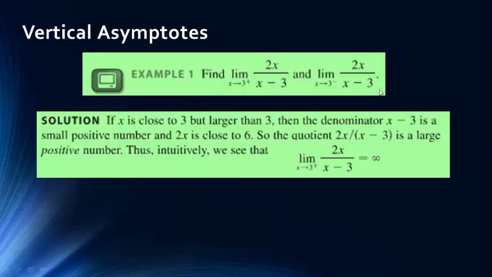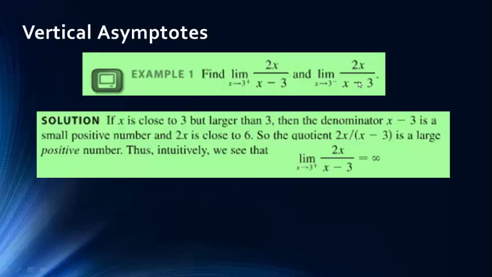Notice when we switch this up, when we approach 3 from the negative direction, this means we're approaching 3 from values smaller than 3, excuse me. So, for example, x might be 2.9, 2.95, 2.99, etc. Notice all of those values make the denominator negative. 2.9 minus 3 is negative 0.1. The numerator, again, will stay positive because 3 is positive. This doesn't say approaching negative 3. It says approach 3 from the negative direction.